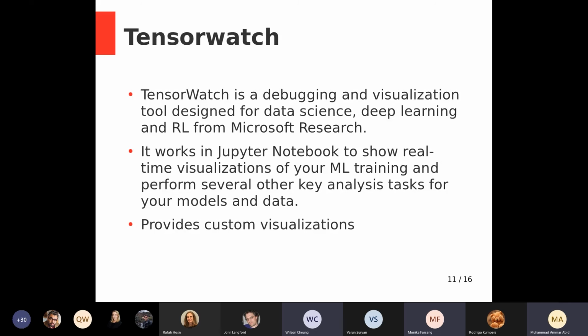You can use it in Jupyter Notebook to show real-time visualizations of your machine learning training, and you can perform several other analysis tasks for your models and data. You can also use it to provide custom visualizations, and I think that's one of the strongest points of TensorWatch. I was able to integrate it more effectively because I faced fewer problems.